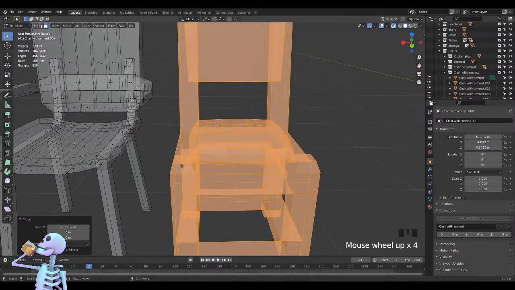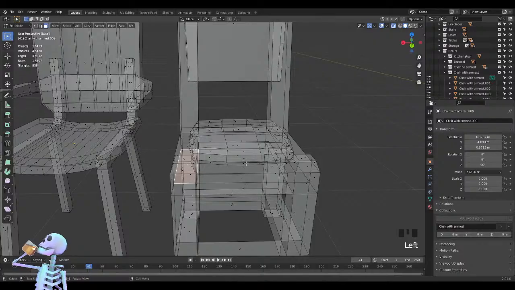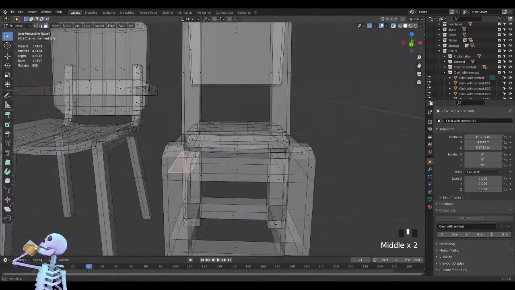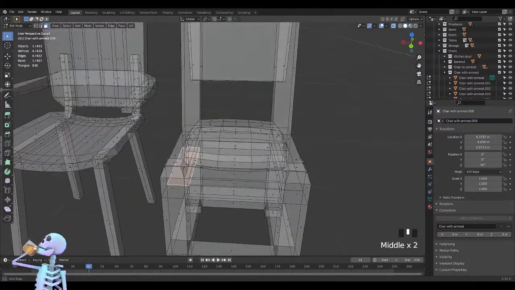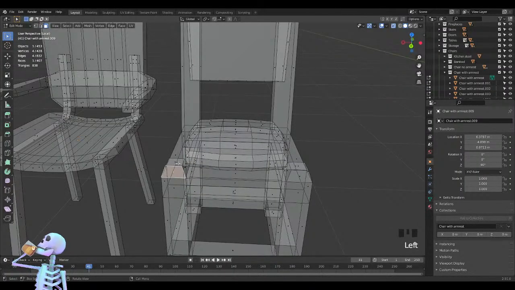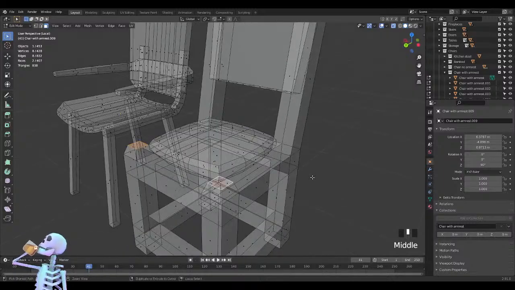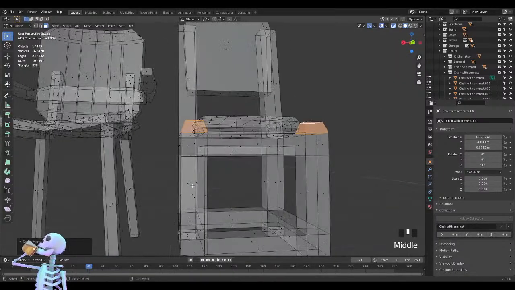Now what I want to do, I kind of want these two. Oh, these two. I kind of want those to go up a bit.